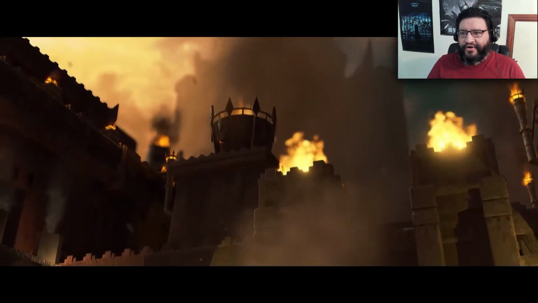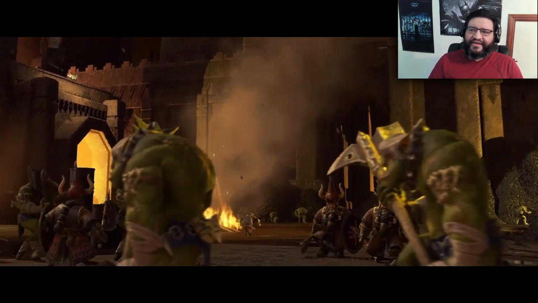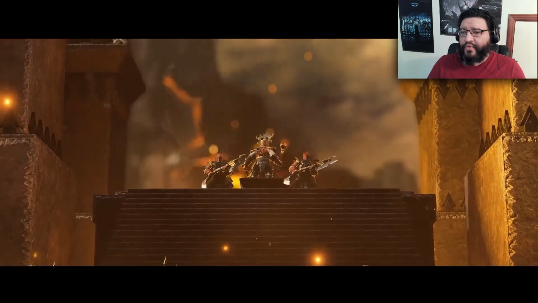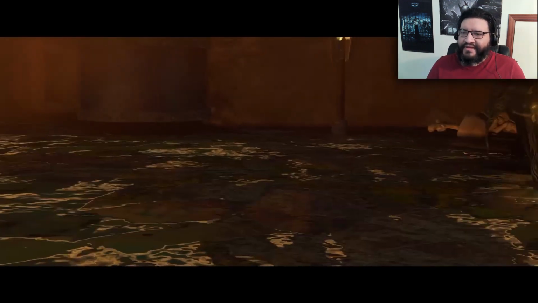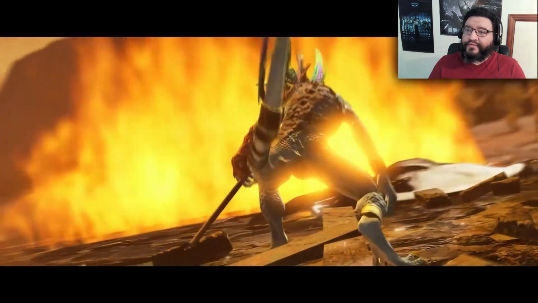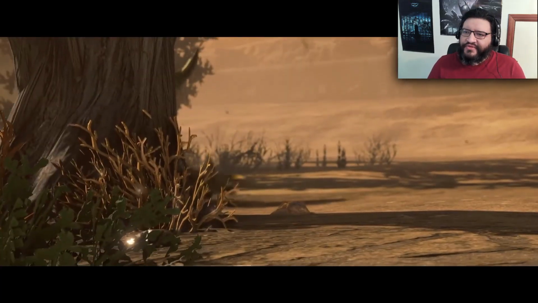Ooh, love the architecture. Just your typical average day in the life of a Chaos Dwarf. What was that? Ooh, we got a sneaky lizardman in here. Whoa, those guys look awesome with the blades on their blunderbuss. Assassination. Little skink that could. Ooh. Oh, they got him. Just like that.